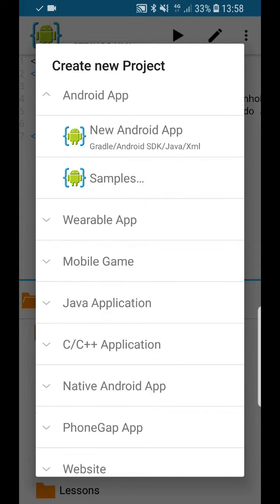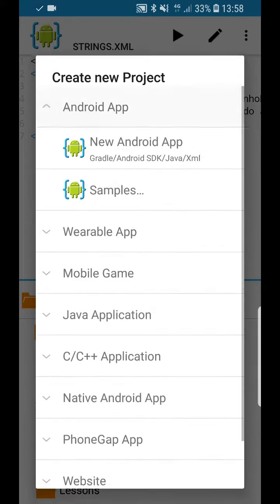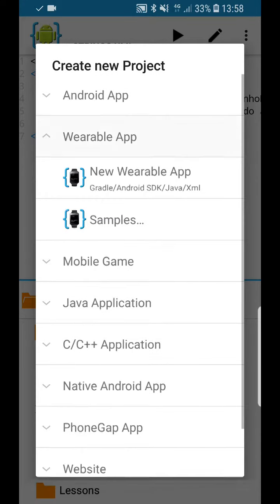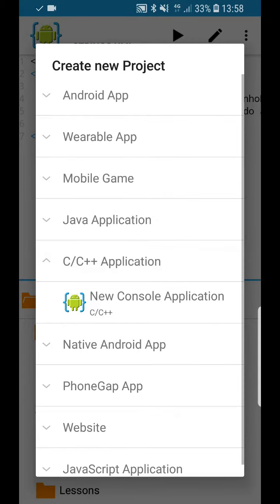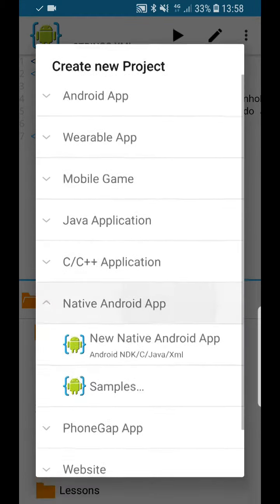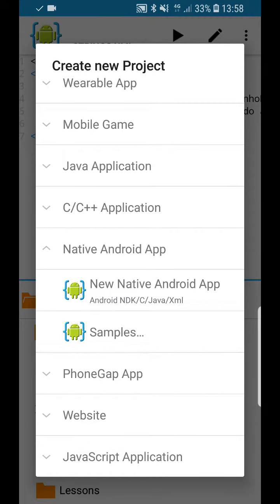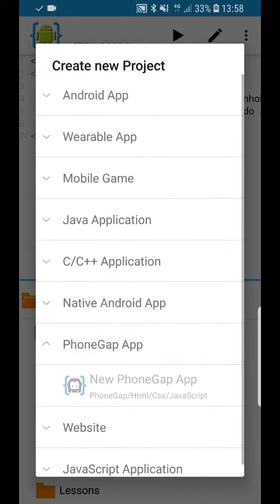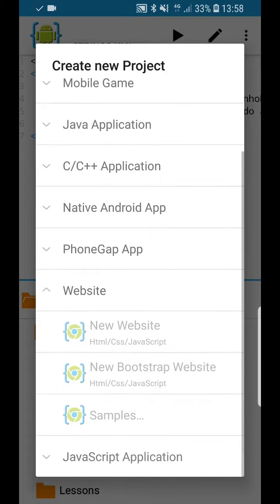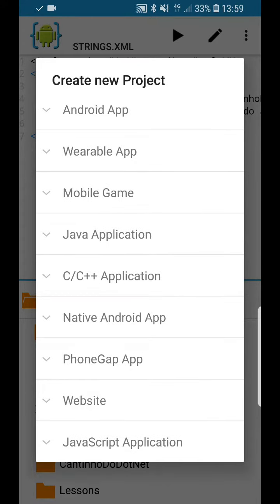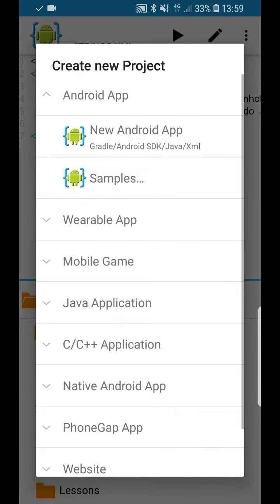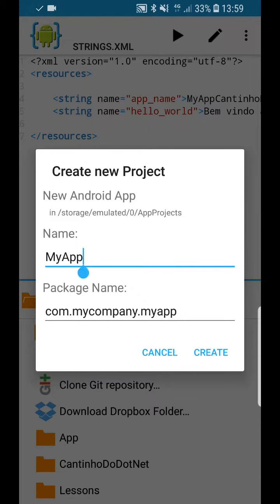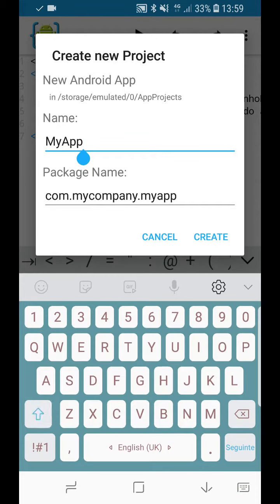And to create these projects, it's possible to create an Android app, a wearable app, a mobile game, a Java application, a C and C++ application, a native Android app, a phone app, a website, a new website with Bootstrap, and also a JavaScript application.